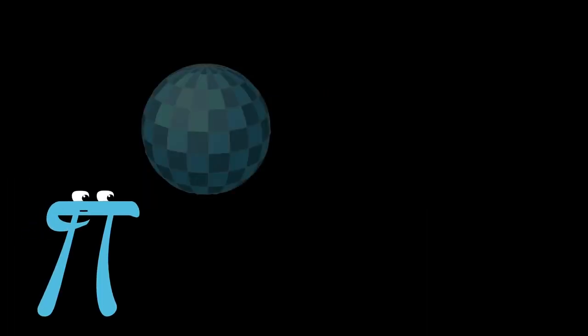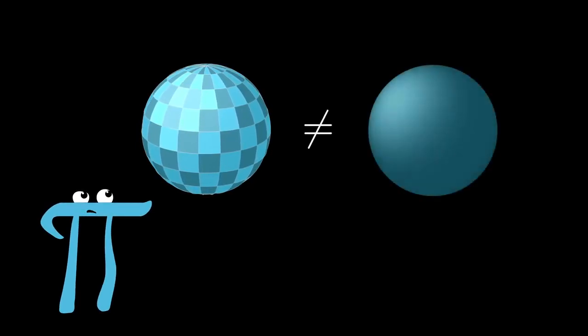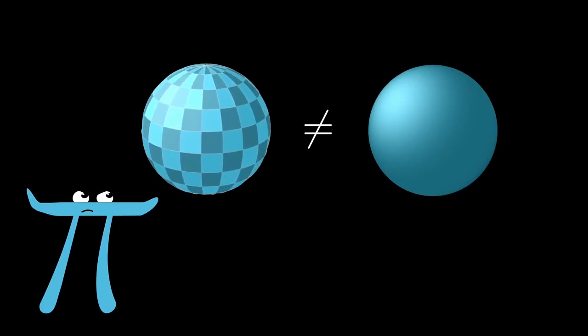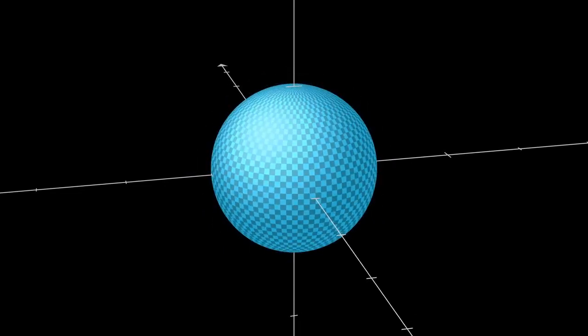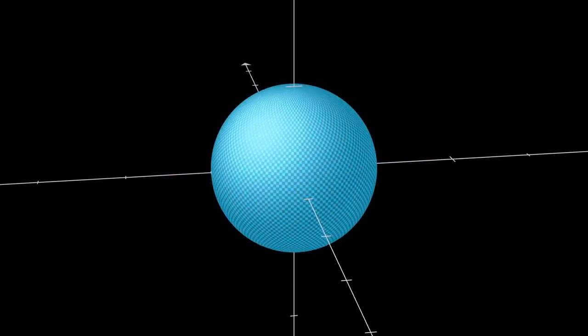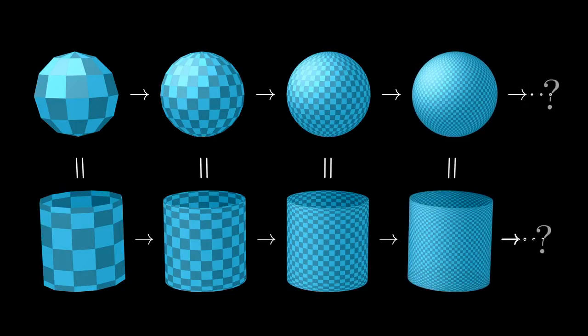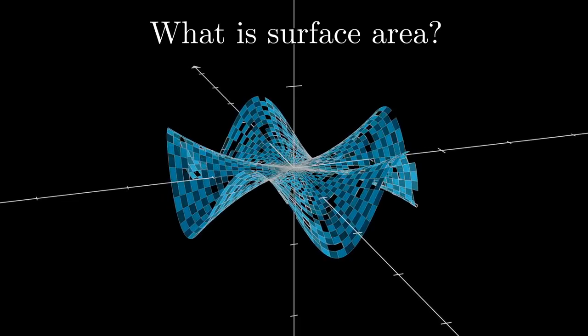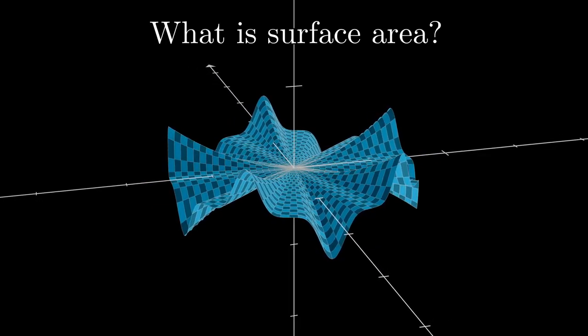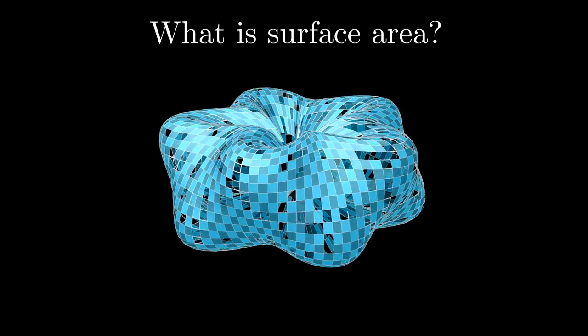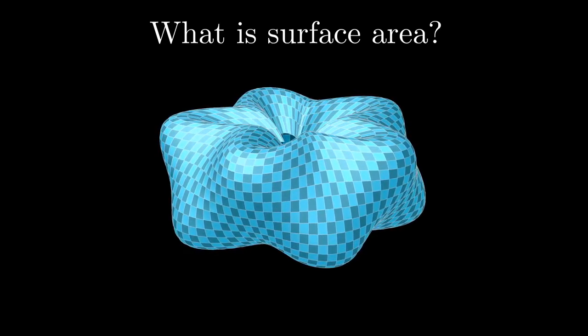Now, if you're really thinking critically, you might still not be satisfied that this shows us what the surface area of the sphere is, because all of these little rectangles only approximate the relevant areas. Well, the idea is that this approximation gets closer and closer to the true value for finer and finer coverings. And since for any specific covering, the sphere rectangles have the same area as the cylinder rectangles, whatever value each of these two series of approximations are approaching must actually be the same. I mean, as you get really aggressively philosophical about what we even mean by surface area, these sorts of rectangular approximations are not just aids in our problem-solving toolbox. They end up serving as a way to rigorously define the idea of area in the context of smooth curved surfaces.